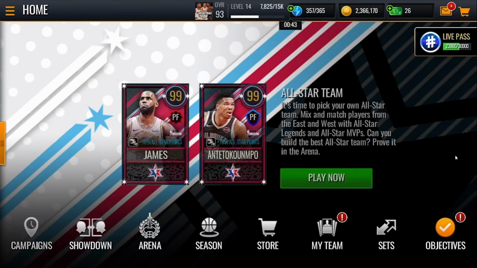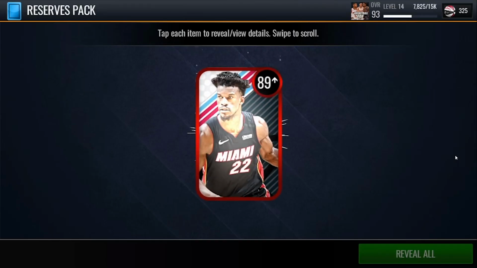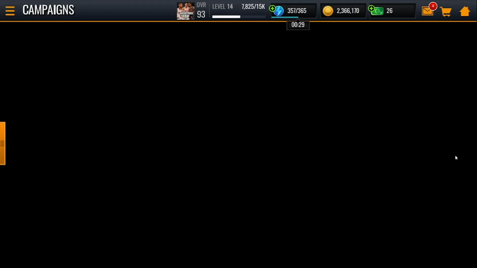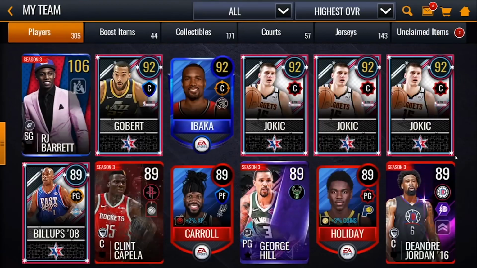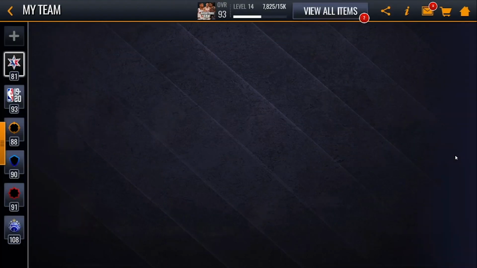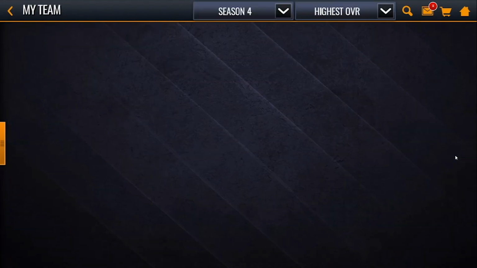I'll get one more just for the sake of the video. Then I'm done. I actually have to stop getting these packs, because they were good at first, but I just don't need them anymore. They're not working. I need shooting guards. Oh my gosh, these are garbo. These are garbo. What in the world? Oh my gosh, what was that? Luckily, it's an update for the All-Star team. I need a shooting guard for the All-Star lineup. I'm going to go get one.